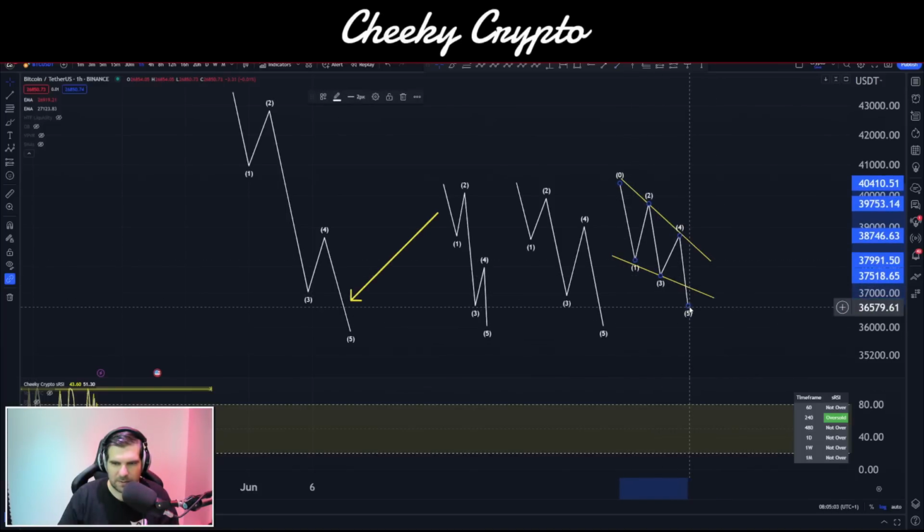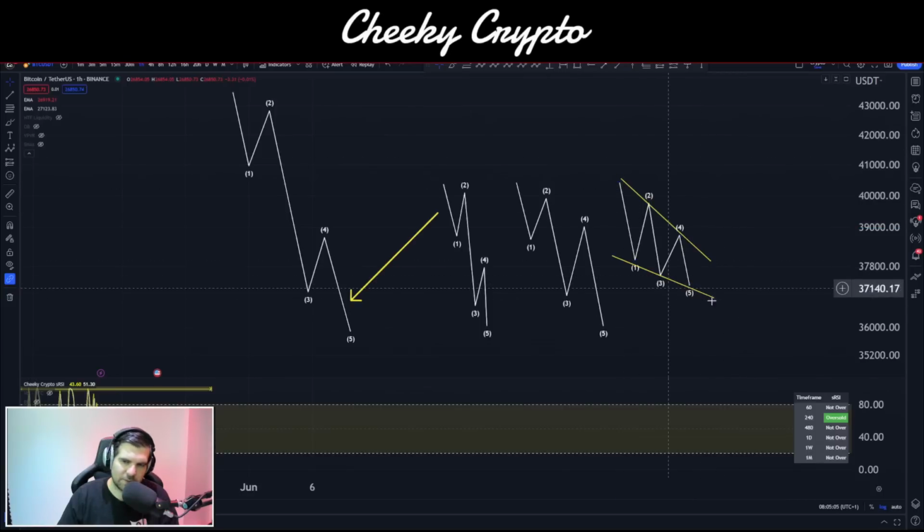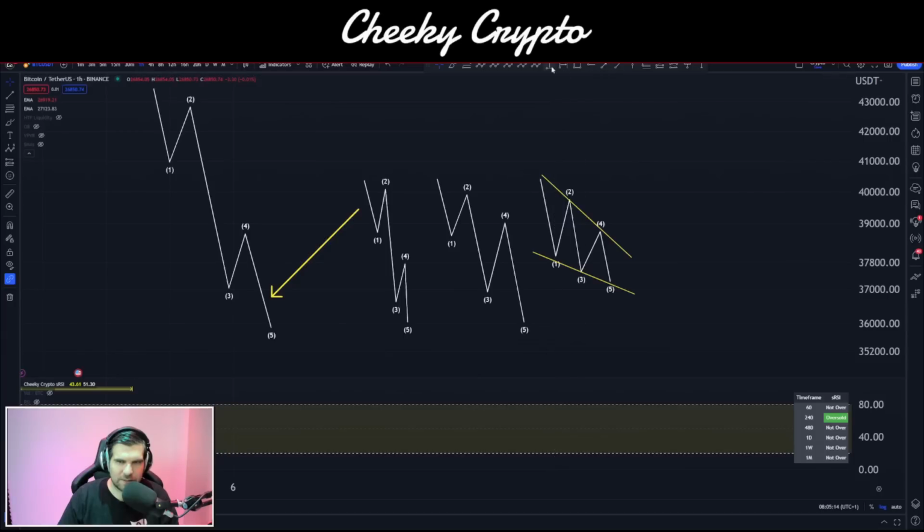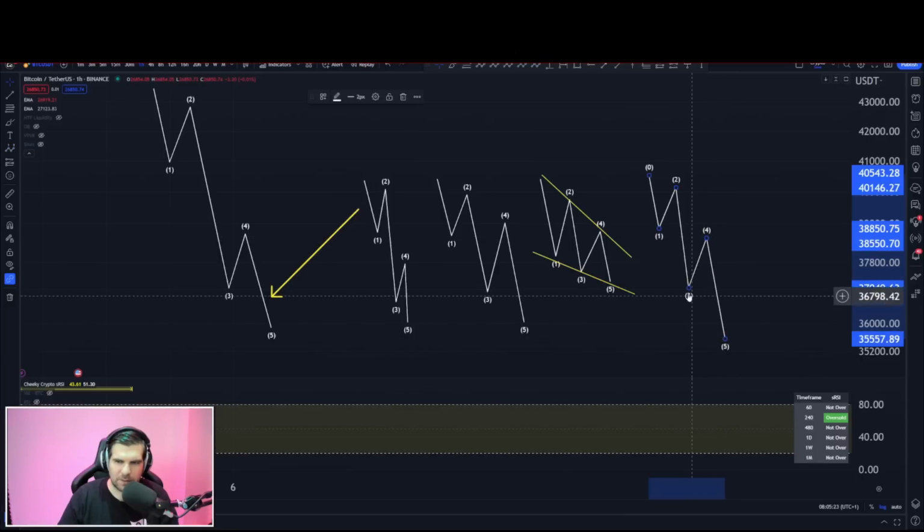So you'd end up with something that would look like this. And this particular one would contract down. Wave 1 would be the biggest wave, wave 5 would be the shortest wave, and so forth. And again, you'd have those overlaps. Then you'd have the opposite of this, which would be an expanding diagonal. Okay, shorter wave 1, wave 2, wave 3, wave 4, and then a big wave 5.